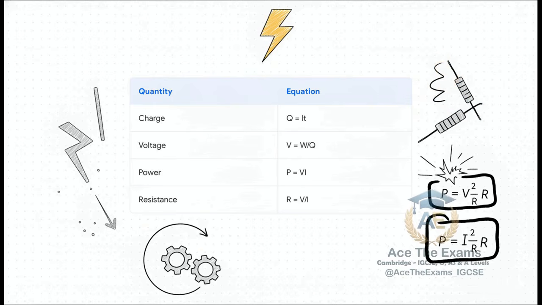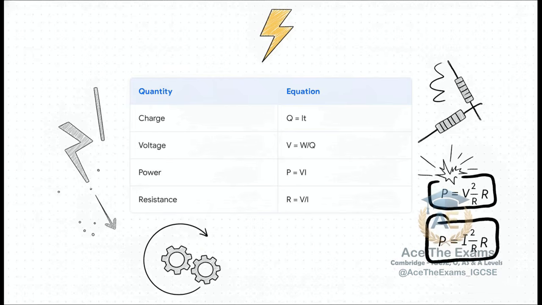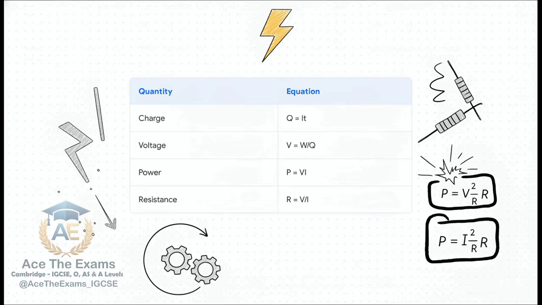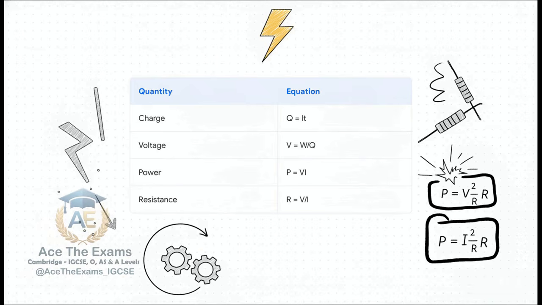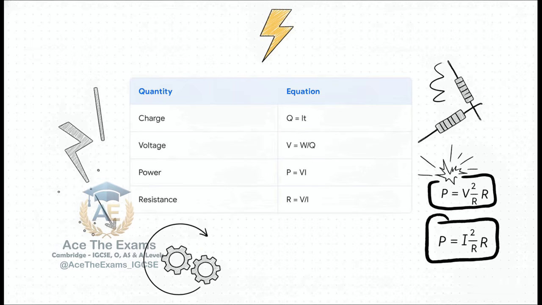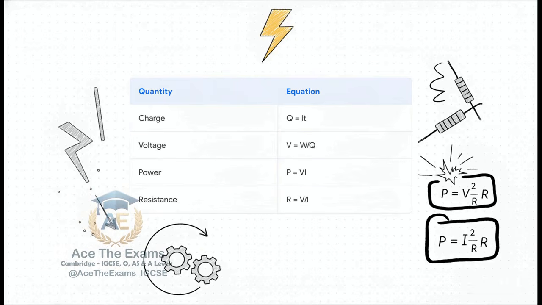But look closely at what happens when we start combining these. If we substitute the resistance equation into the power equation, we unlock 2 incredibly vital new formulas. Power equals voltage squared divided by resistance, and power equals current squared times resistance. Why do examiners want you to know these? Because depending on what information they give you in a circuit diagram, these variations allow you to calculate the power dissipation instantly. If you are in a series circuit where current is constant, use P equals I squared R to compare components. If you are in a parallel circuit where voltage is constant across the branches, use P equals V squared over R. Knowing which equation to pick saves you massive amounts of time on the exam.